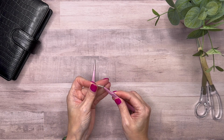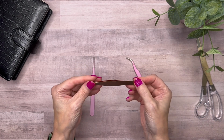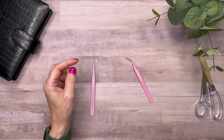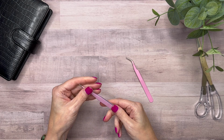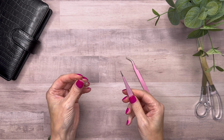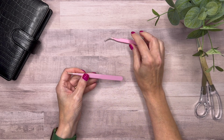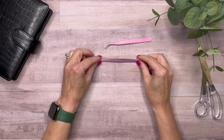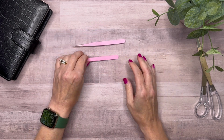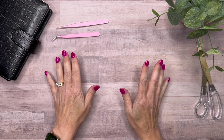As you know, I'm typically used to a very small set of tweezers, which are these. It's a very short handle, just an angled edge. So these will be a little bit different. I'm going to be getting used to these. Same with these. They do have a sharp point, but they kind of would function like those, I'm hoping. Now these will work for both crafting and planning. They're metal, and I'm really going to be looking forward to using these. So that was my first find.